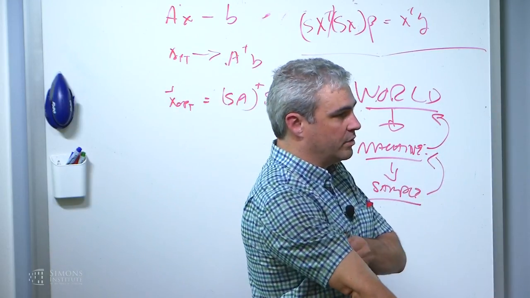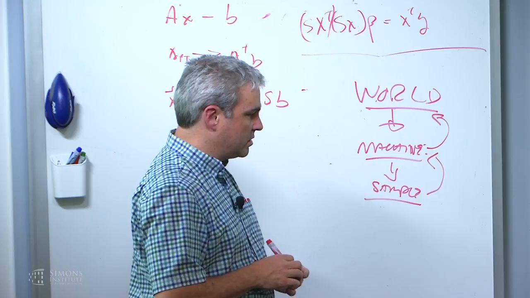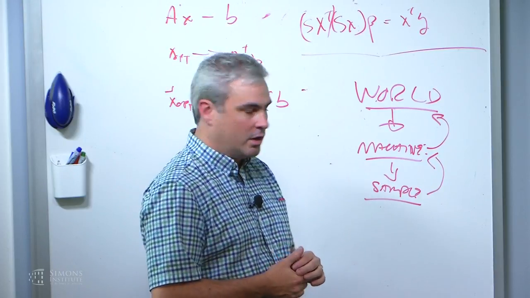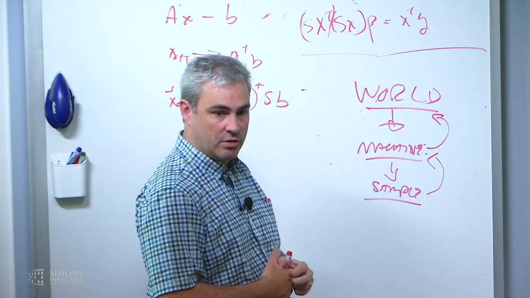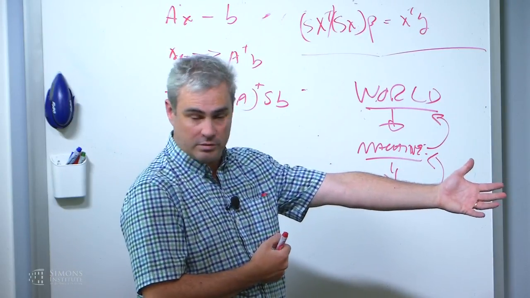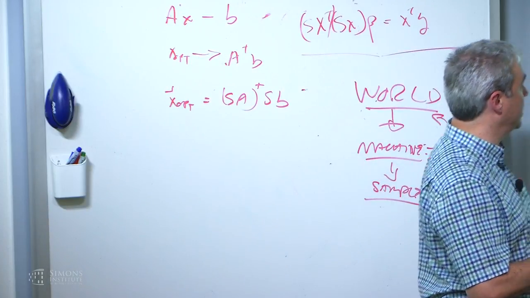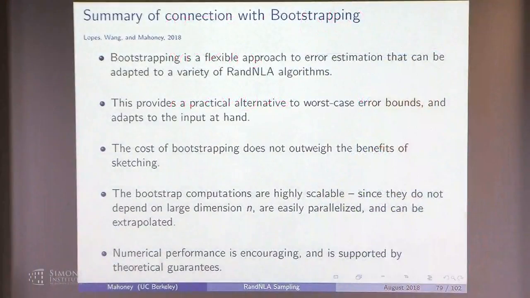So this is a hello world result that does it, not by chaining those together, but by saying: if I want to get beyond a worst case a priori bound, could I use the sample that I construct, do bootstrapping on that, to get a better estimate of the number of samples I need? The idea is that if I have a sample, I can look at the variability in that sample to get an estimate of what the variability would look like in the full data set. I'm glossing over the details in the last few slides, but the short answer is yes. This will be a way to parameterize algorithms in terms of properties of the data. Numerical analysts have asked questions about coming up with a posteriori condition number estimators or estimates. So think of this as a statistical analog of that.